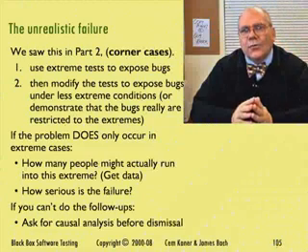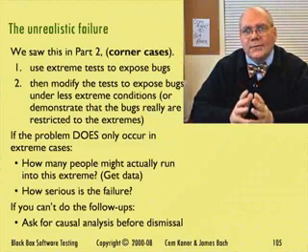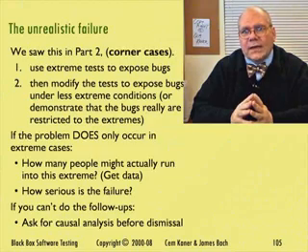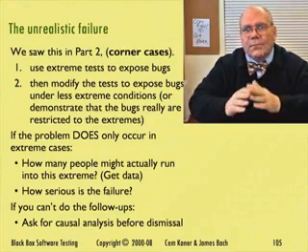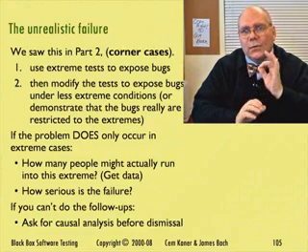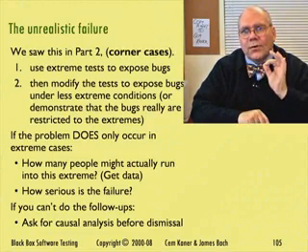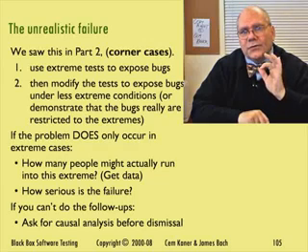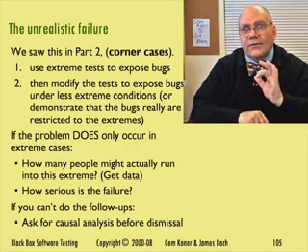I talked about corner cases, extreme condition testing in part 2. To recap, time is limited. We can't run every possible test. So we pick a few tests to represent a much broader group of possible tests we could have run. And the ones we should pick are the ones the program is most likely to fail. Those are usually the ones at the extreme conditions that stretch the program at its limits.